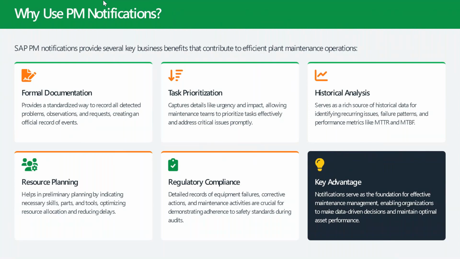So whenever any issue occurs and you maintain it in the system, tomorrow if you are analyzing the efficiency of that equipment, or analyzing historical data of equipment or functional location, you have all the details of the maintenance history. Similarly, it helps us to prioritize tasks. Whenever any maintenance is carried out, how are we going to prioritize? For that, the maintenance notification is helping us.